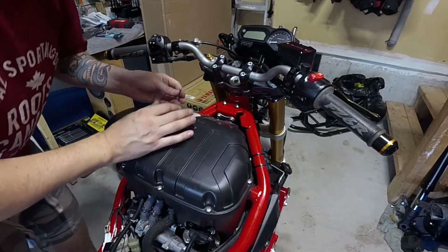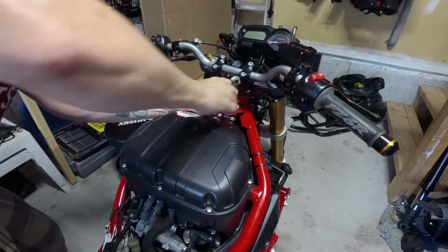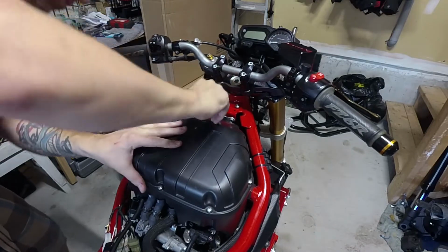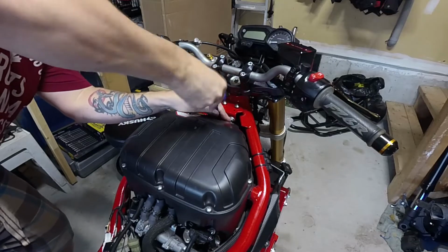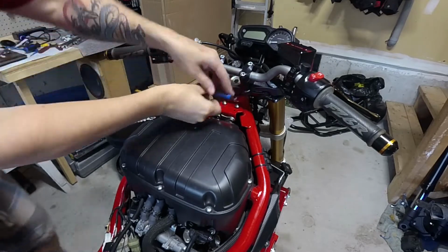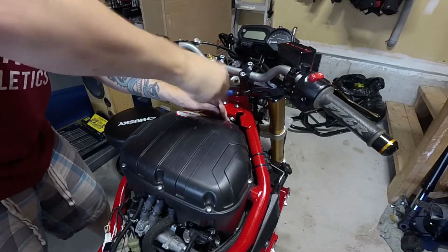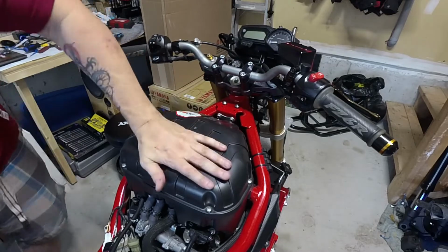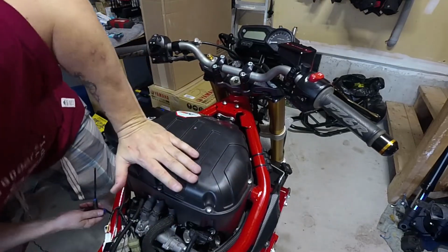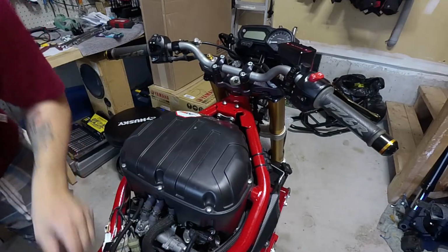Okay, there we go. And secured. Okay, there we go. Airbox is secured in the front. I can see it sitting nice and clean on the velocity stacks.